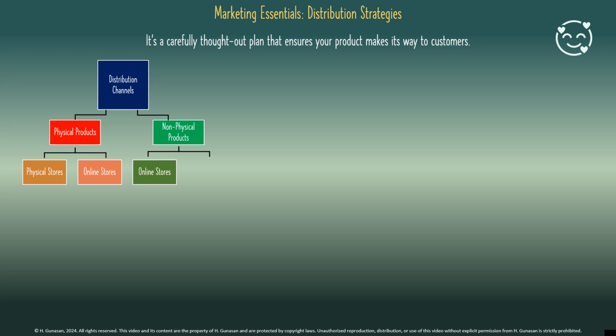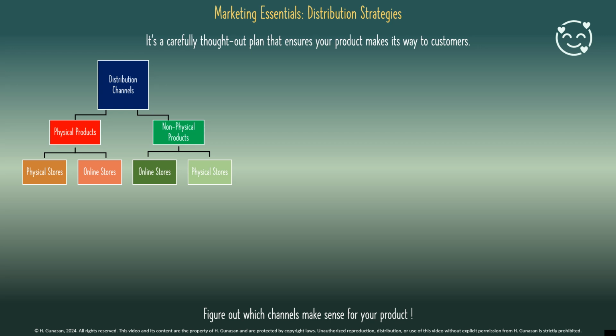Interestingly, even digital products can sometimes be purchased through physical locations. Ever walked into a mobile carrier store to purchase a data plan or a digital subscription service? That's a perfect example of blending the physical and digital worlds in distribution. Regardless of whether your product is tangible or digital, a well-rounded distribution strategy often combines both physical and online channels to maximize impact. So, the first thing you need to do is figure out which channels make the most sense for your specific product. We'll dive deeper into those channels next.